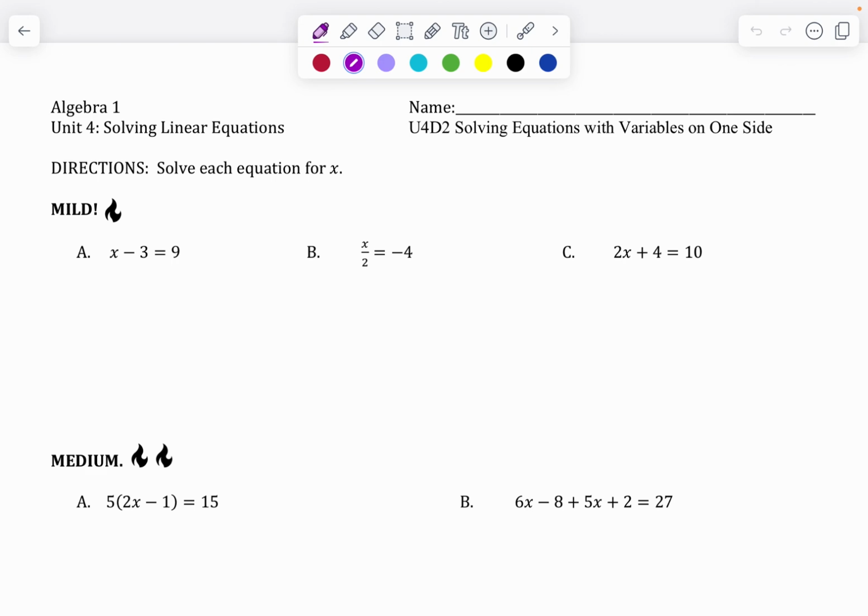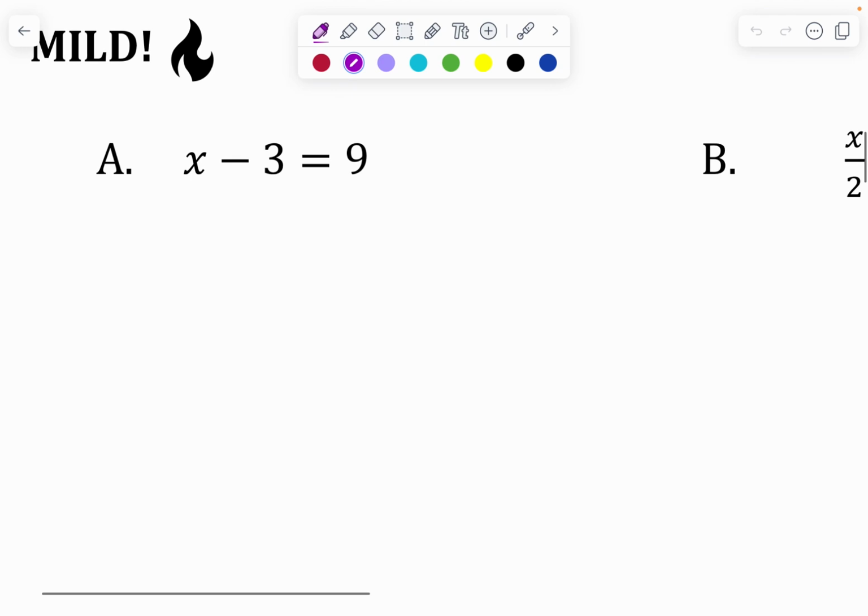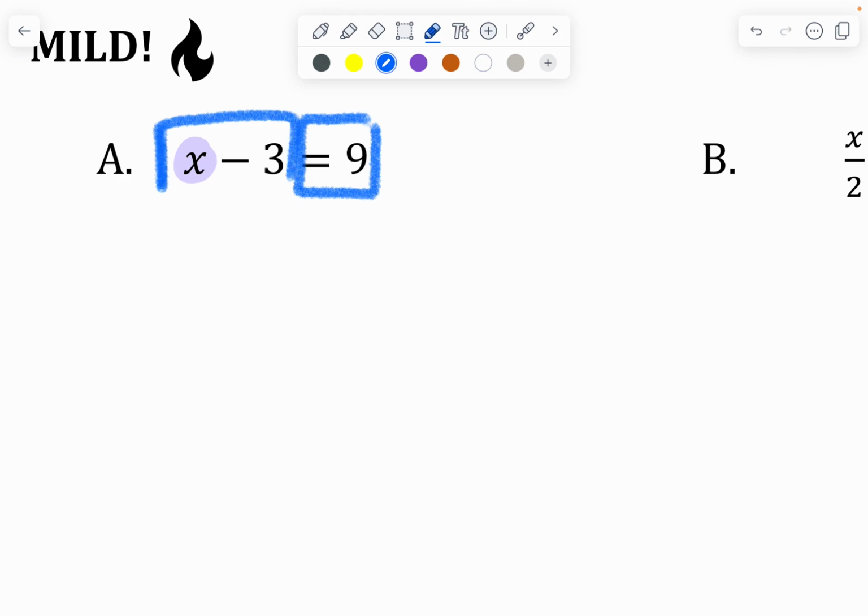So what I want you to be thinking about is, take a look at your equation. We'll start with the first one, right? And you're going to be thinking, I need to get this x all by itself. So the questions should always be, what's x with? How are they connected? And how do we undo that, right? And remember, the equals sign separates what x is with from just another separate room. So think of equals 9 as in a totally different space.